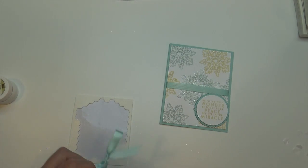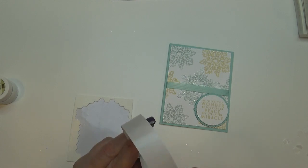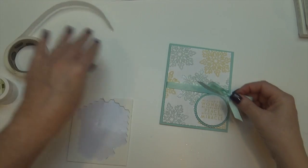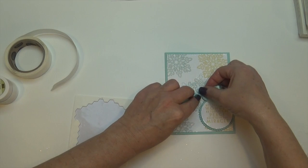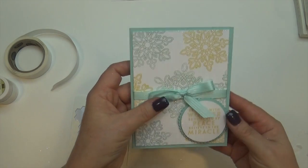So we'll just grab us a glue dot. Yep, I got it. And then just put that right there in the center. And there you guys go.